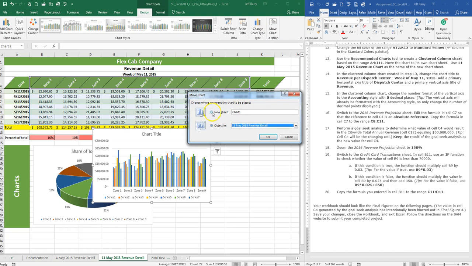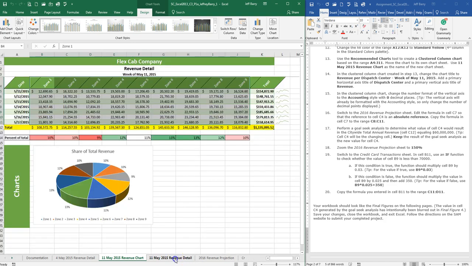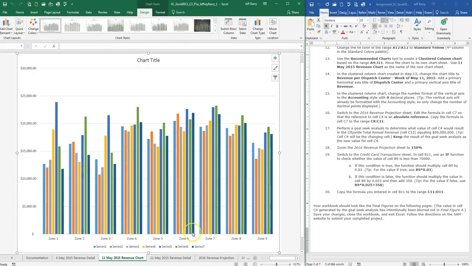I'm going to click on new sheet and then rename it 11 May 2015 revenue chart. Click OK. Now it's its own sheet. Let me move this over here. And we can see that it comes before. This was the sheet we were working on. Now it's the sheet before the one we were working on.